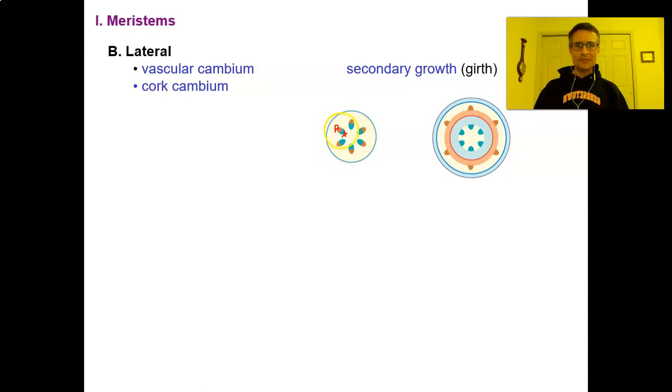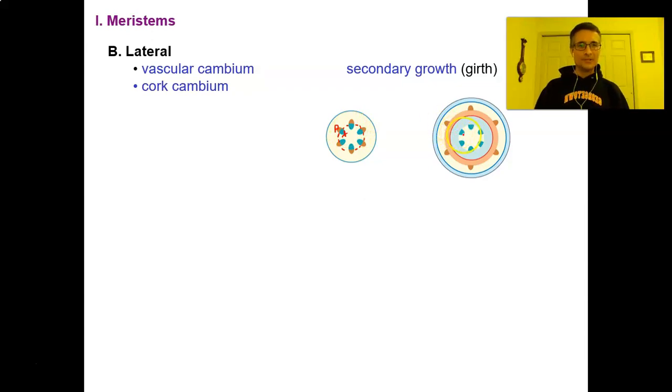Our vascular cambium is going to occur between these two types of vascular tissue. So it's between our phloem and our xylem right here, but it's also this very thin layer of cells that occurs in a circle all the way around these bundles of vascular tissue. Now, as time passes, this vascular cambium is going to start to produce more xylem on the inside and more phloem on the outside, which is what we see in the second picture over here, which would be about a year later.